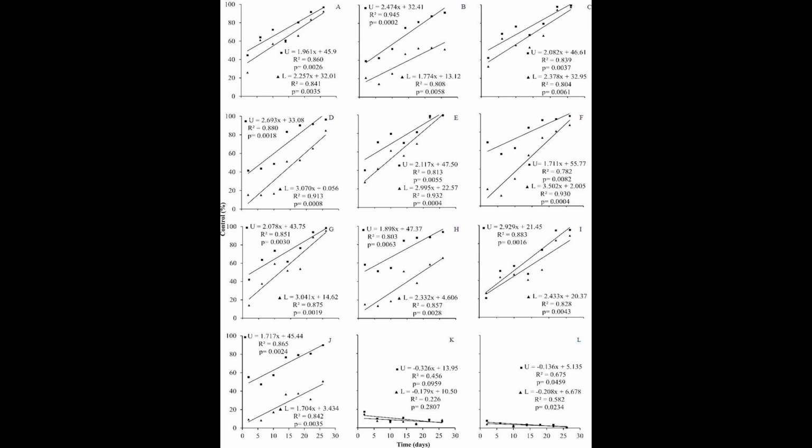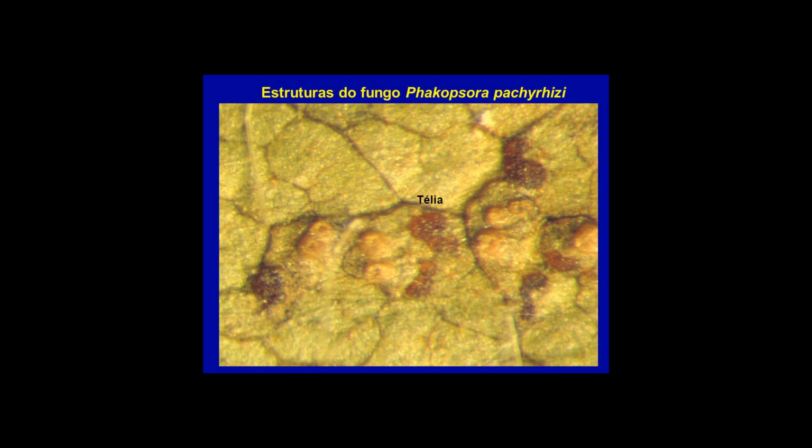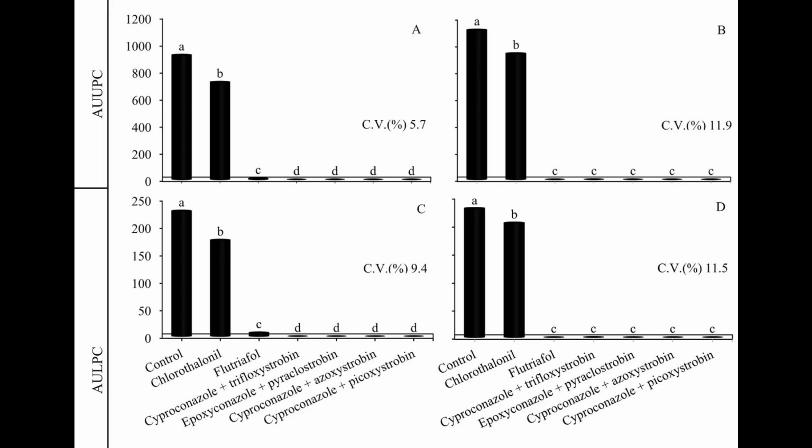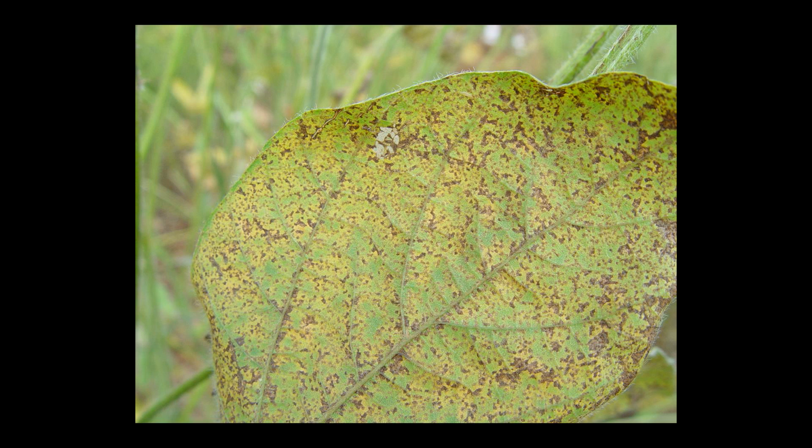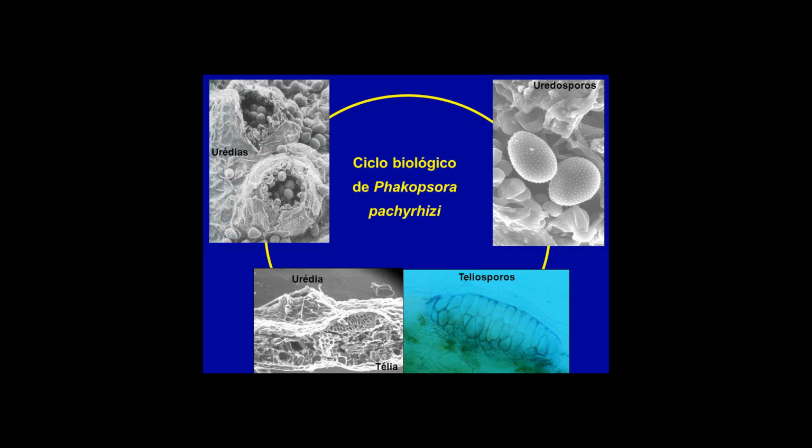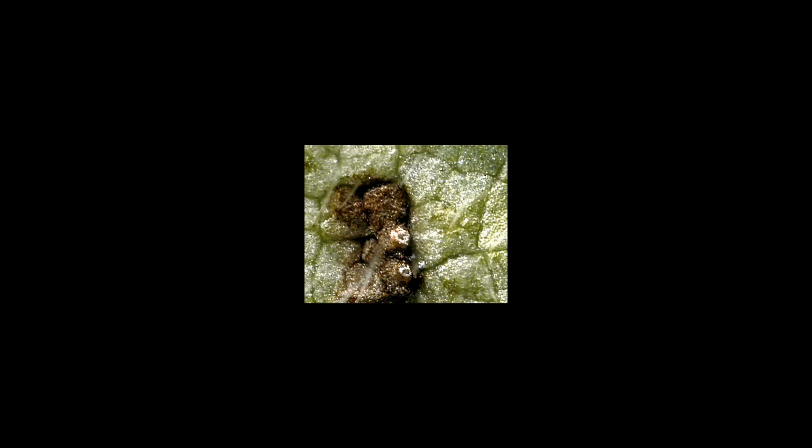Phakopsora pachyrhizi is able to affect up to 31 different plant species that belong to 17 different genera under natural conditions. Experiments in laboratories were able to use Phakopsora pachyrhizi to infect 60 more plant species. The main hosts are Glycine max, soybean, Glycine soja, wild soybean, and Pachyrhizus erosus, jicama. Preferred hosts. Other hosts were minor or determined experimentally under artificial conditions.